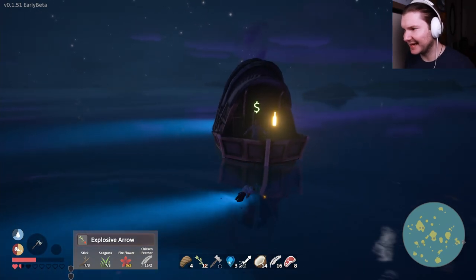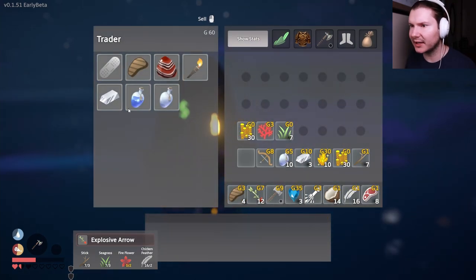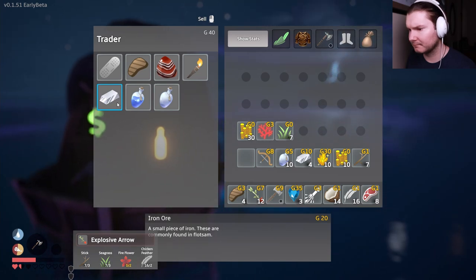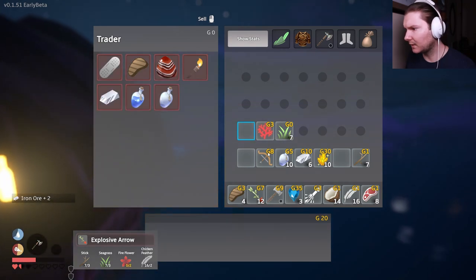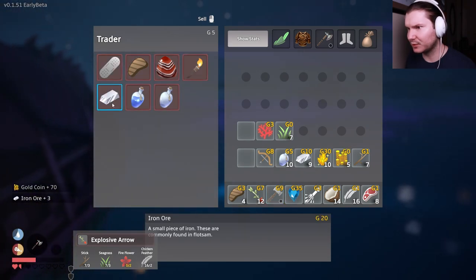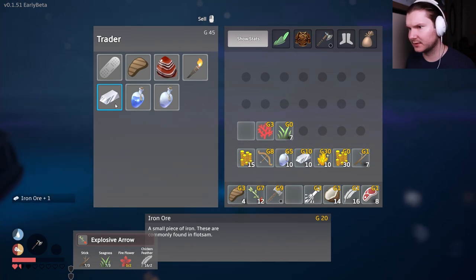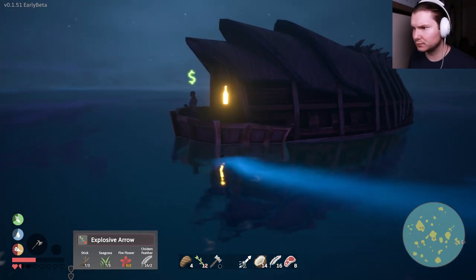Hey, buddy. Yeah, we're friends. You got anything good? Ooh, iron. I can buy iron from him. Okay, let me sell these. Buy a bunch more iron. Sell another one of those. Buy another iron. And now, wait. I forgot.